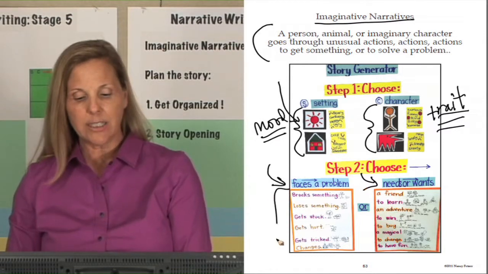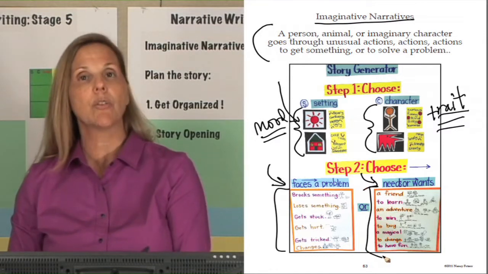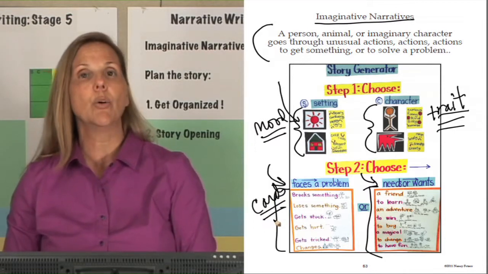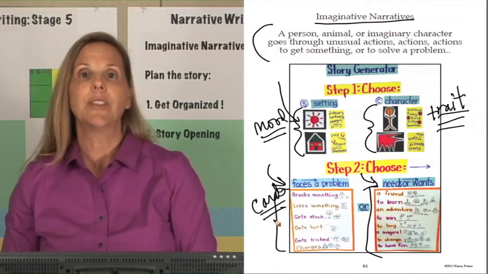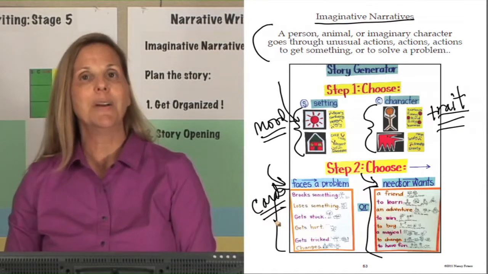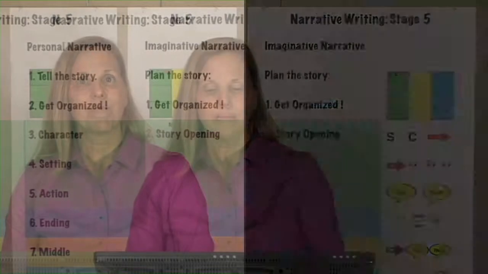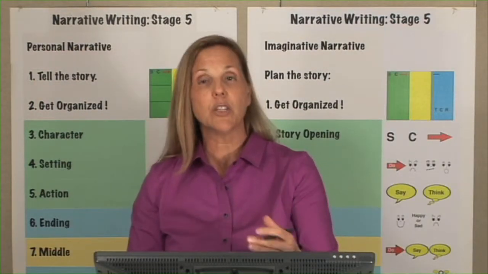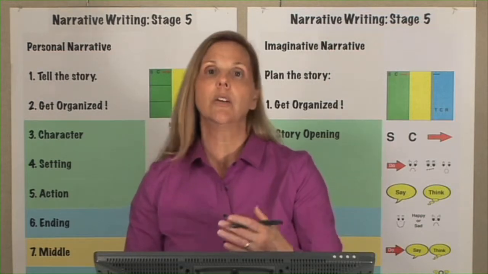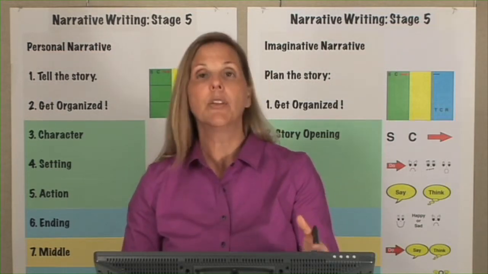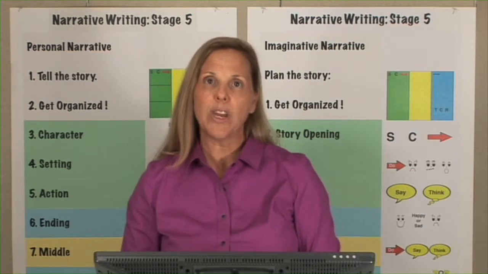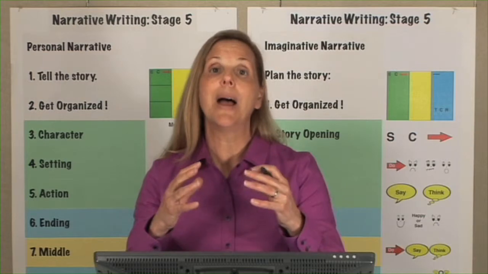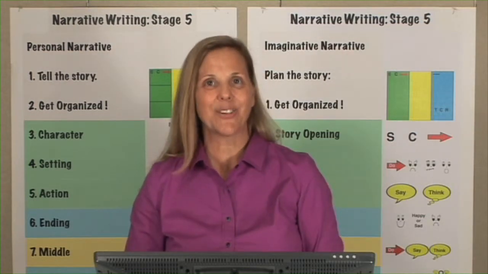And I have a list of different problems, needs, or wants on this chart, but I also have cards that students can choose, and those are conflict or problem cards that they could choose in order to come up with a problem in their story or a need or want. We have our personal narratives and our imaginative narratives. I have these wonderful little charts that you could use in order to help students as you introduce the personal or imaginative. So we are ready now to go to our different stages of writing to teach them how to write these different stories.